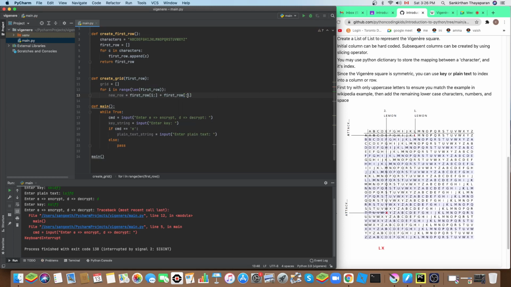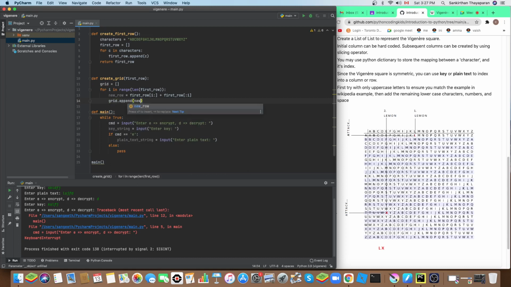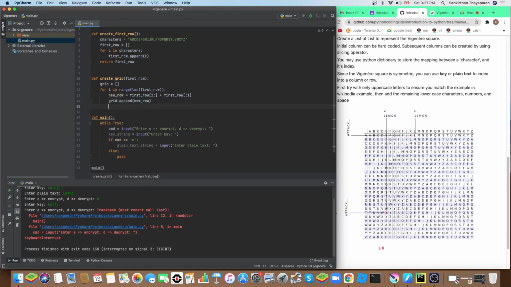Remember the end parameter is exclusive; the first one is inclusive, this one is exclusive. If you don't specify anything, it goes all the way to the end. So this should give me a new row for each iteration. So I just have to add it to my grid, so that at the end of this iteration, I would have my grid populated the way that I want, everything shifted by 1, right?